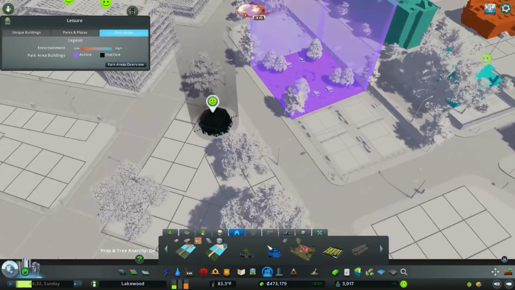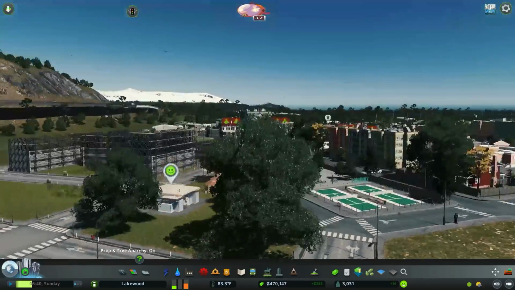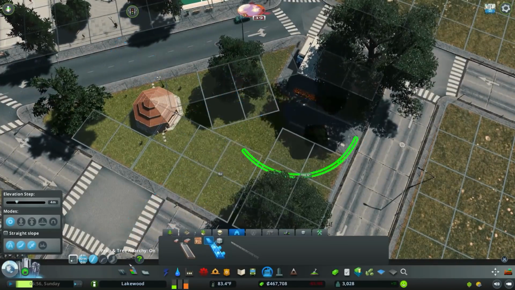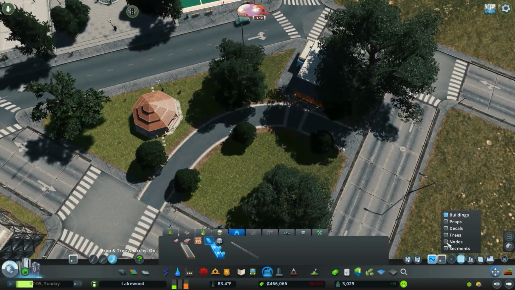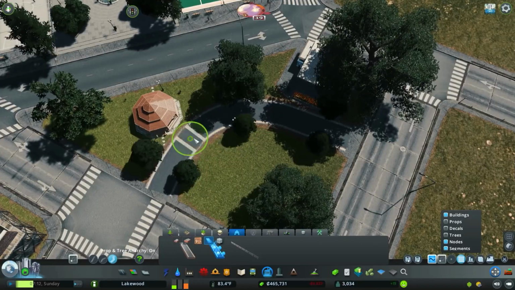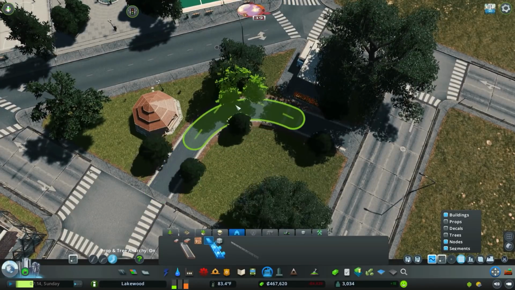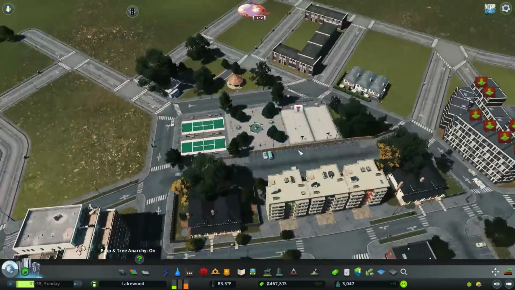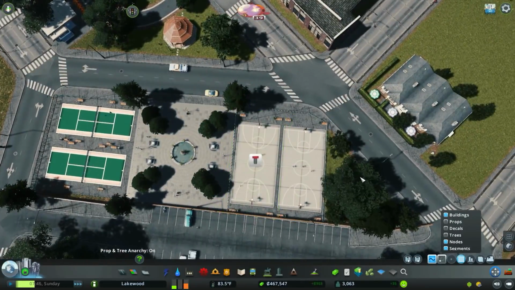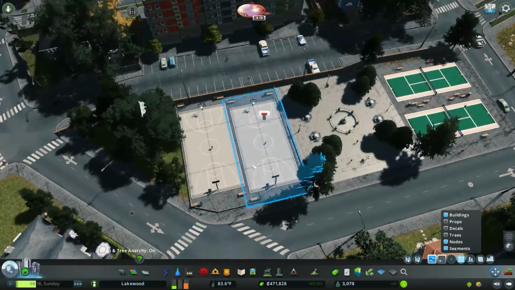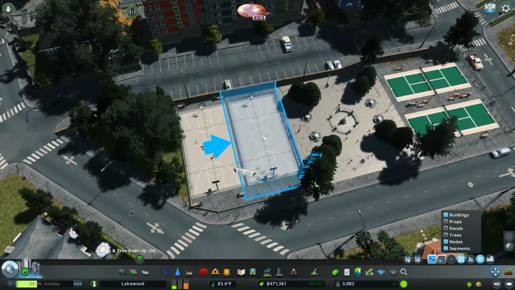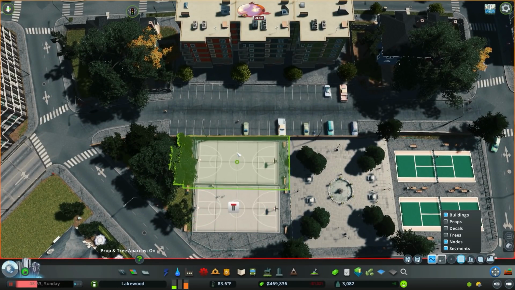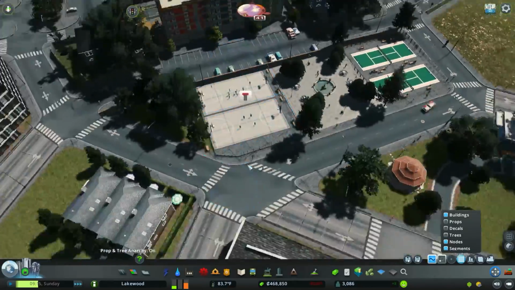Still trying to work on raising land value, and I figured, right across the street there's a nice little triangle patch. There's not enough room for a building, so I'm just going to put a little walking path going through it, a restroom, and a gazebo, just to expand the plaza territory of this area.